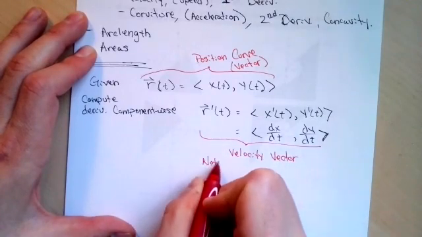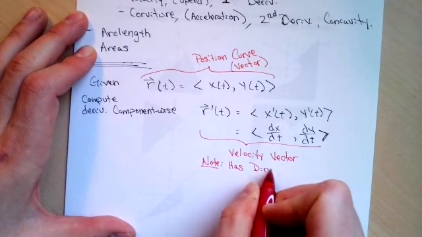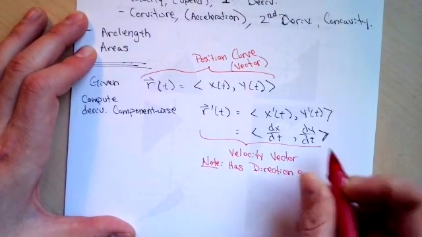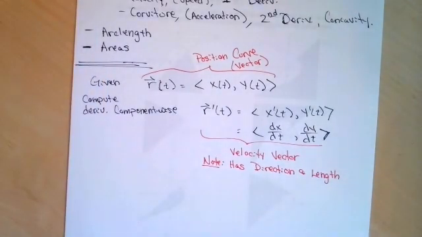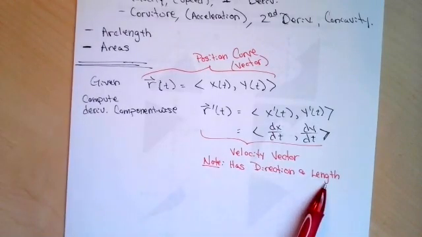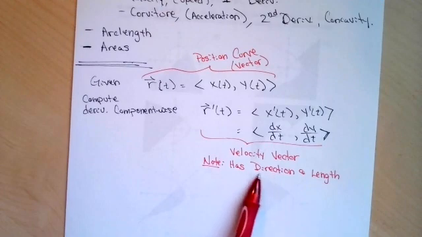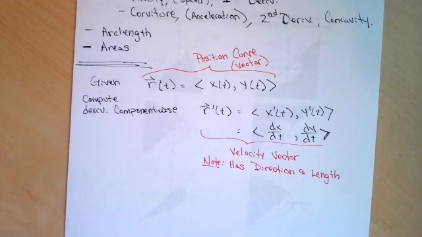And so note that it has a direction and a length. So this is the difference between speed and velocity. Speed is just the magnitude, how fast you're moving. Velocity is how fast you're moving, but also encoding the information of which direction you're traveling. So we'll get into that a little bit more as we draw these curves and as we draw these tangent lines. We'll see what we mean by this velocity vector and maybe get a little bit better understanding of what a vector is as well.